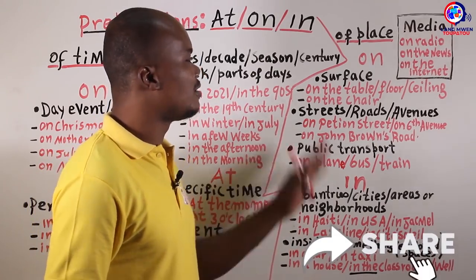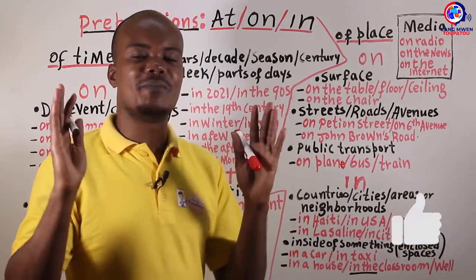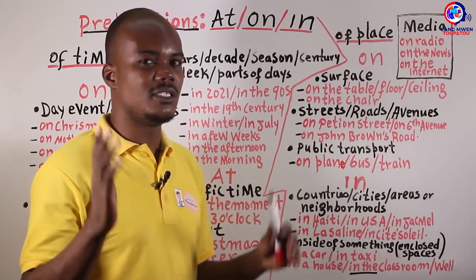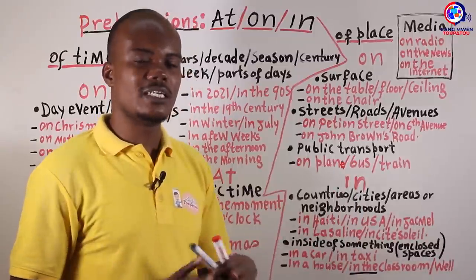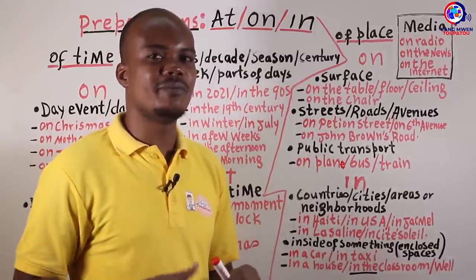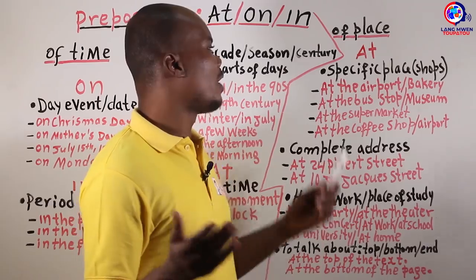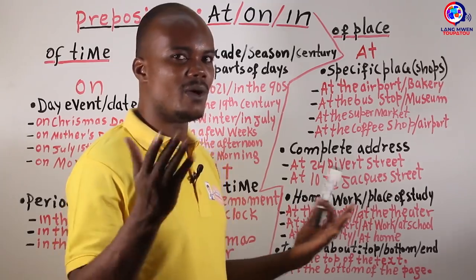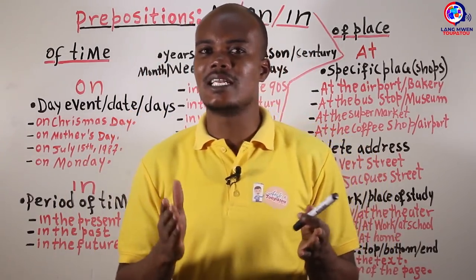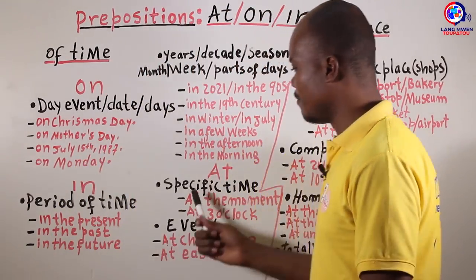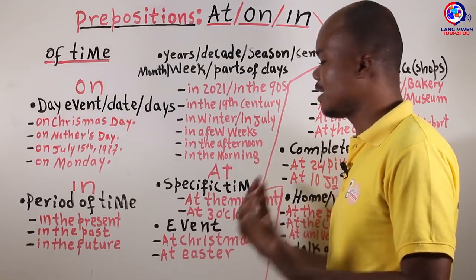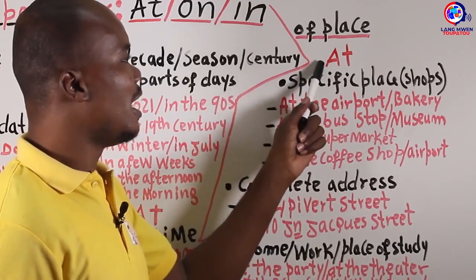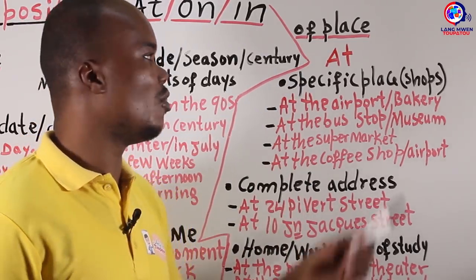So now, let's go to the last preposition of place, which is preposition at. On a les connu avec préposition de lieu ça qui c'est préposition at, which is the last preposition. One, two, three, because we are talking about the three common prepositions that give trouble to people. Okay, you use it for talking about specific place. Remember when I was talking about preposition at as preposition of time, I said preposition at is used to talk about specific time. And now I use preposition at as preposition of place. Now you use it for specific place or shops.